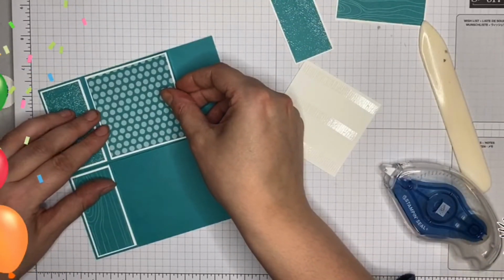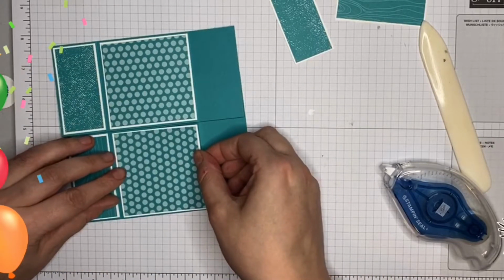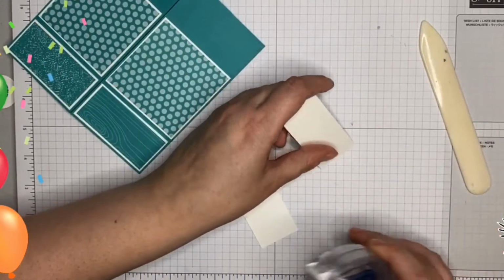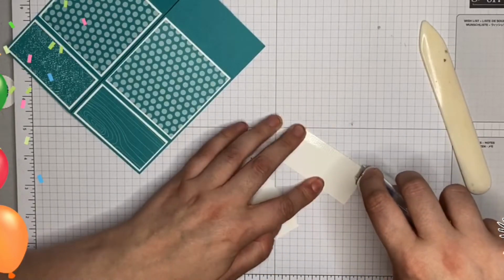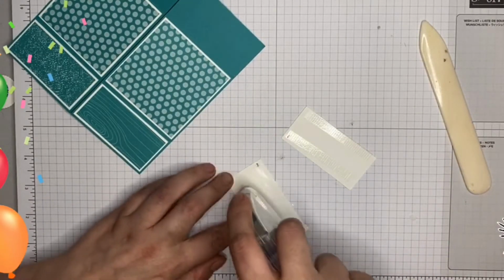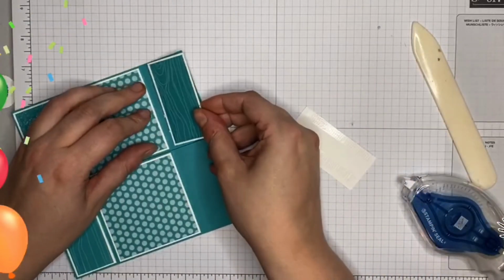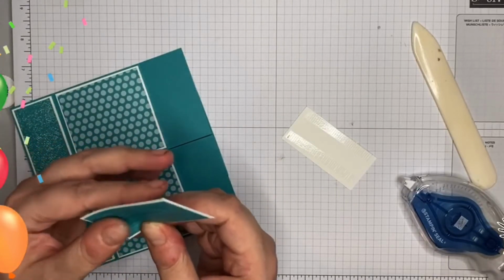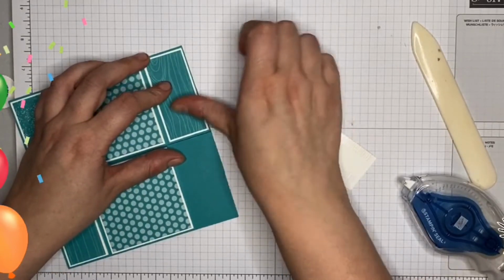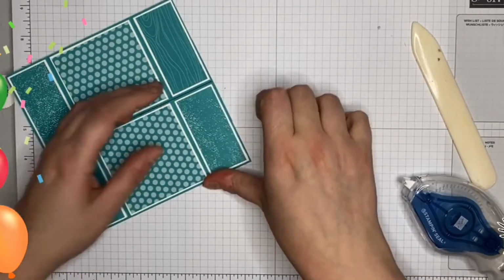So pop these in the middle, like so. And again, and then we'll pop these ones on. You'll see me and Seal Plus are actually friends now. It didn't like me at first, but we're back, we're good. Okay, so there's the front.